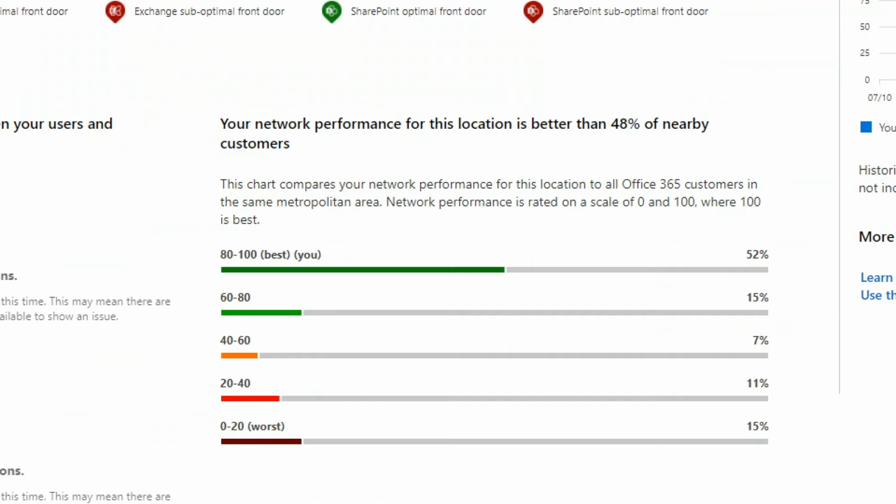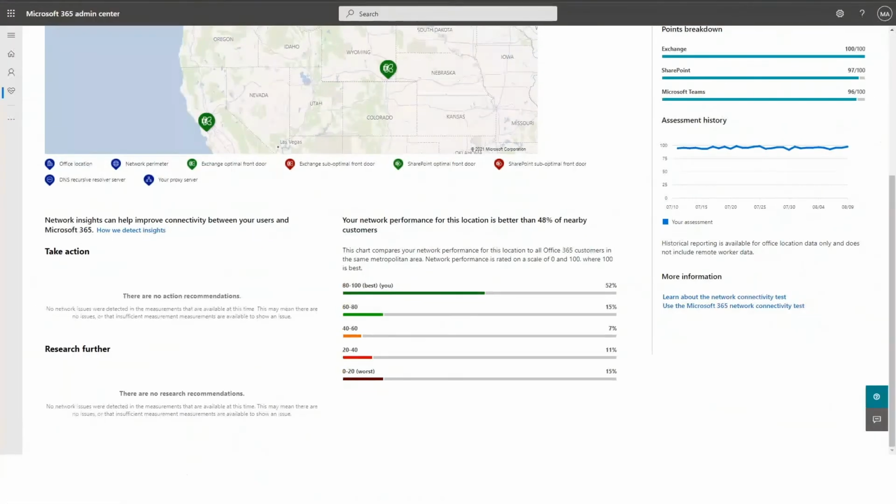My network performance is up here in the 80 to 100% band, but there are customers in Redmond, Washington with poorer performance in these other bands who are doing something with their network perimeter that's causing them to have that bit worse performance. This tells me if I actually have one of the worst performances, that there are people using the same network infrastructure, the same communications infrastructure in my city who are doing better. And so I have something to shoot for there, and I can do a bit better.